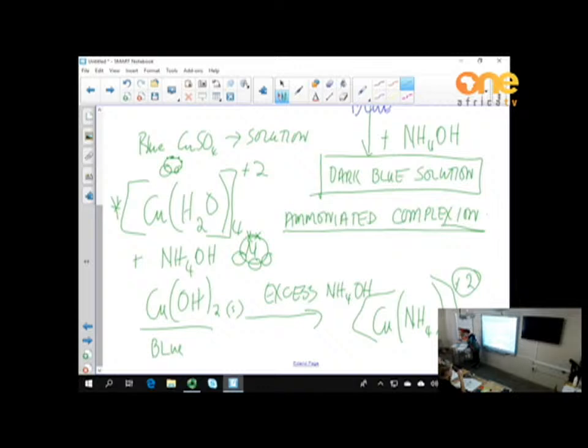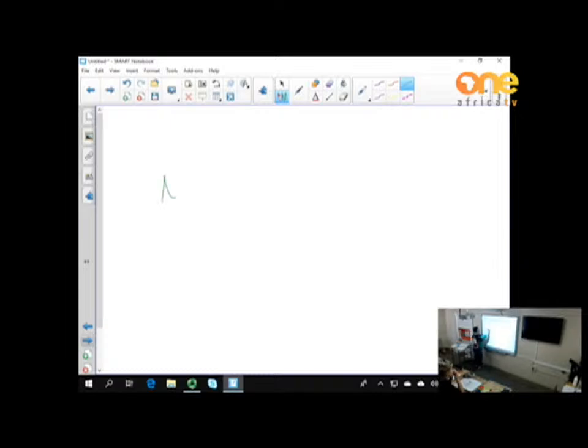I'll read further. They say the ligands are water molecules. In this case, 4 water molecules will share 1 lone pair each with a copper 2+ ion. Then this is shown in the equation, and they give the formula for the complex ion. And then in the next paragraph, when the ammonium hydroxide, the ammonia solution, all right. Remember I said to you, ammonia plus water forms ammonium hydroxide. That is why sometimes they write it like that and sometimes they write it like that, because we're in watery solutions. Okay.